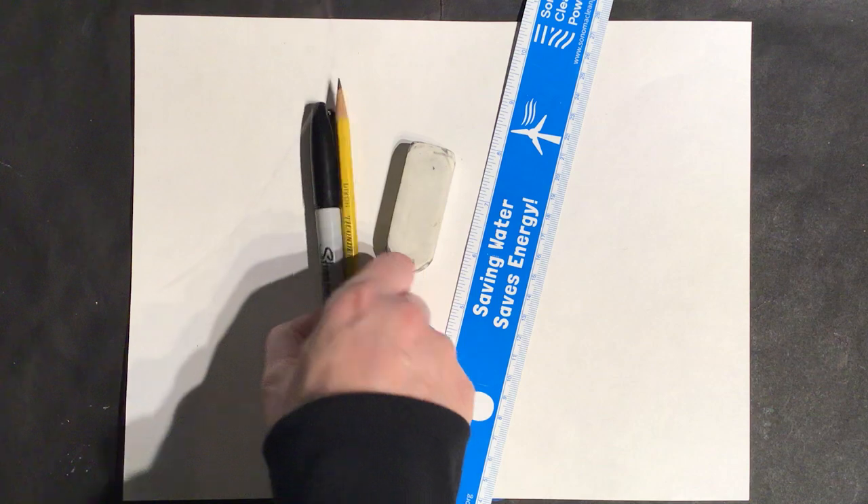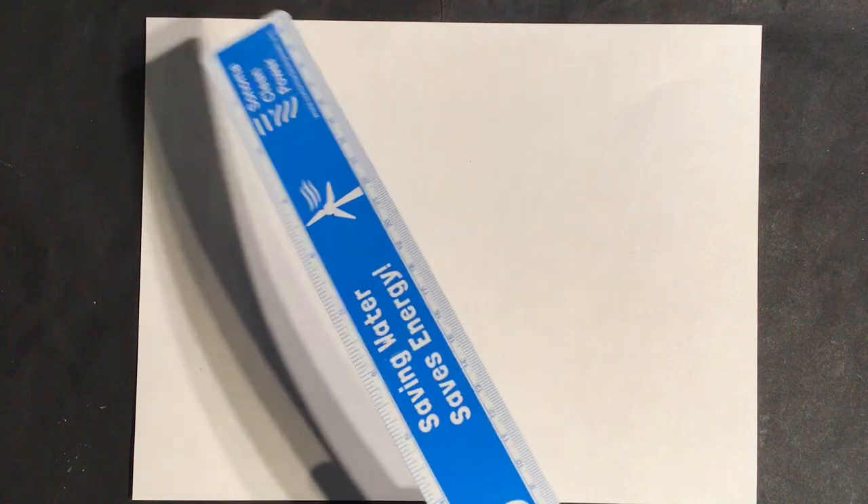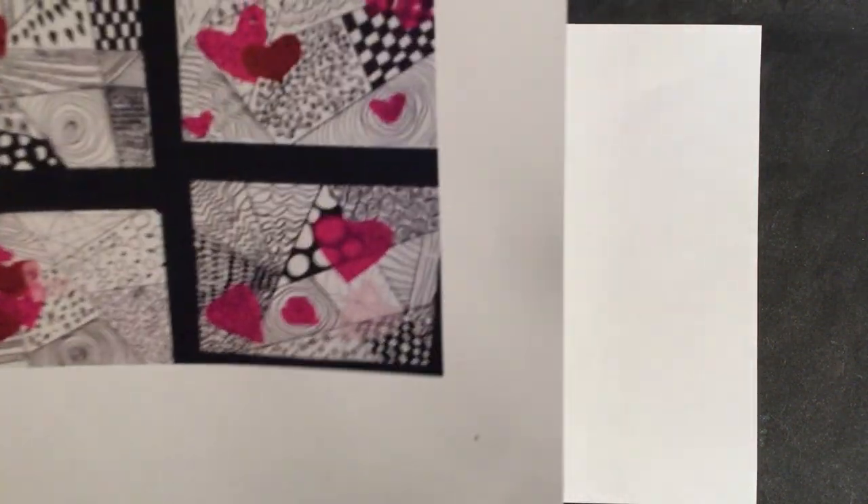Take everything off your paper. All you have is your large piece of construction paper and your ruler — if you are doing the straight lines with us. If you are doing freestyle curved lines, you don't have to use your ruler. What I want you to look at is the spacing these other students did.